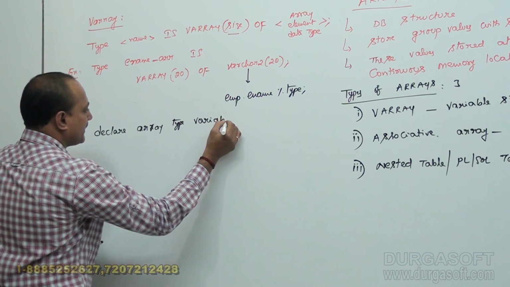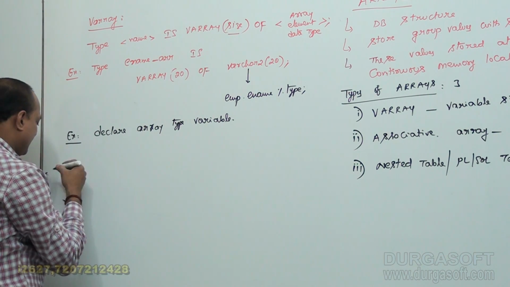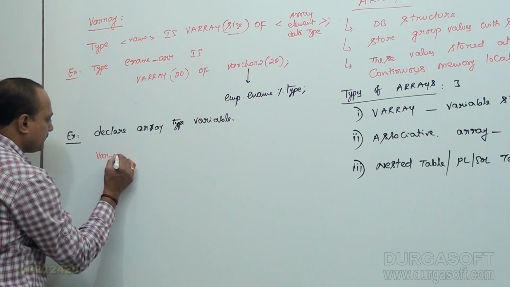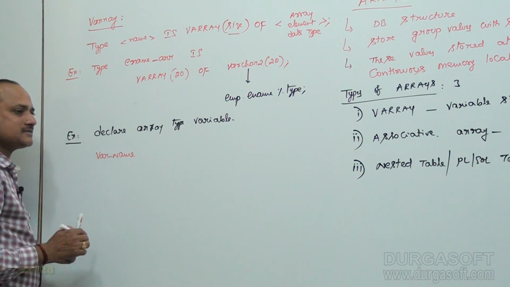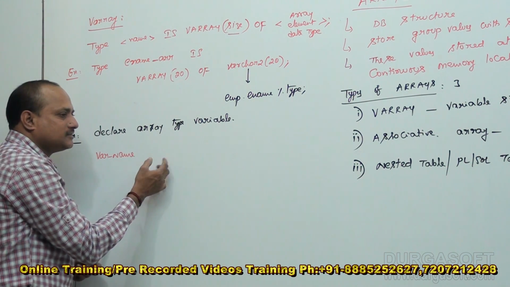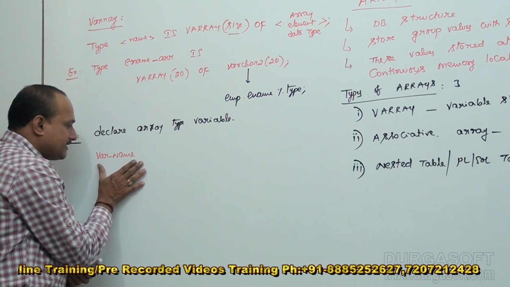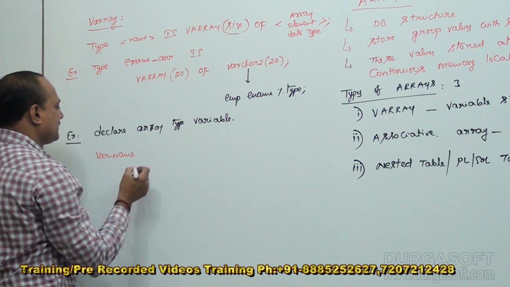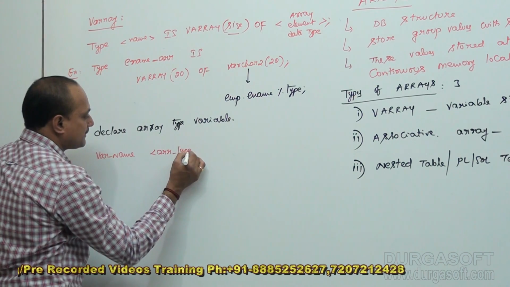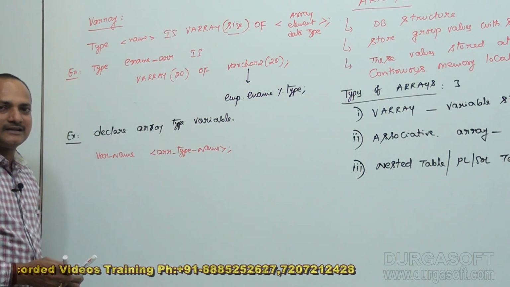So how can I declare the variable? Say here, simple variable name. Specify variable name. Okay. What type of variable it is? Generally we will specify int, varchar2, character, date, or dynamically taking the data type. Here this is array type variable. Here specify array type name. This is the syntax.